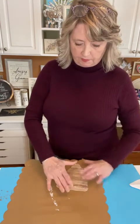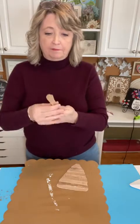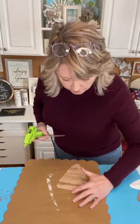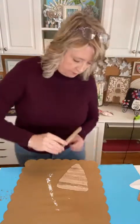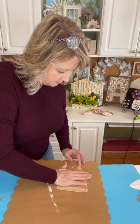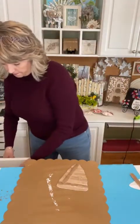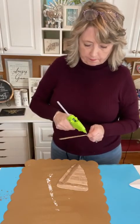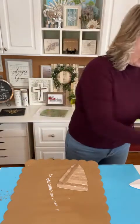Okay, so this is my carrot, and now I'm just going to take my glue gun and a couple of these things that I stained already. I'll lift this up in just a second and show you the whole thing. I'm going to use some of the little pieces also that we cut up, because I don't want this to fall apart.